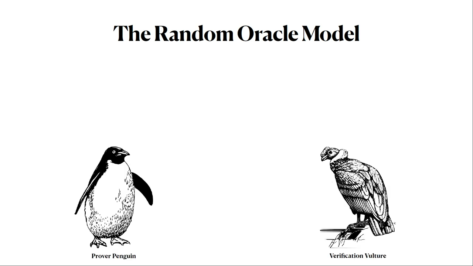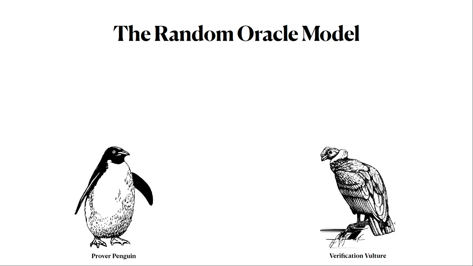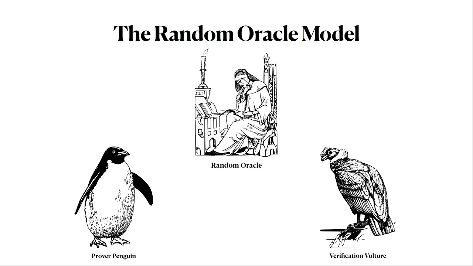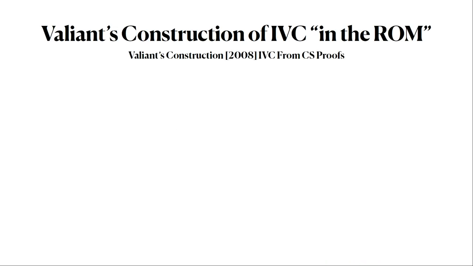I'm going to briefly introduce the random oracle model. I assume it's not really necessary, but we'll go. In this model, we have our two parties again. But in order to build any one of these constructions, they have access to a random oracle. When the prover submits a query Q, the random oracle first looks up, I'm using a lazy definition here, if there's an entry in the table, in which case it just returns the response R. Otherwise, it samples a new random value and returns it to the prover.